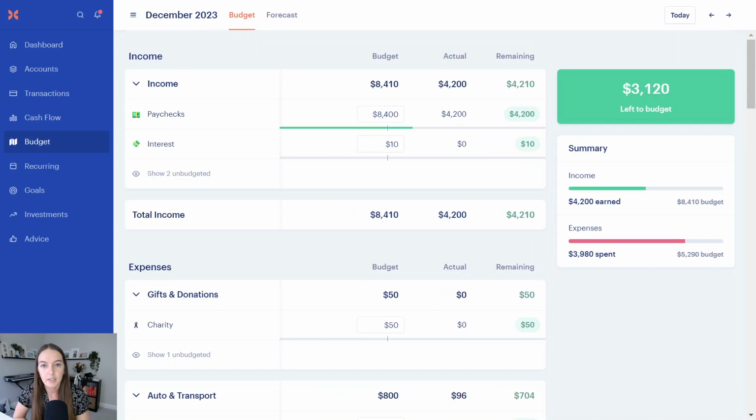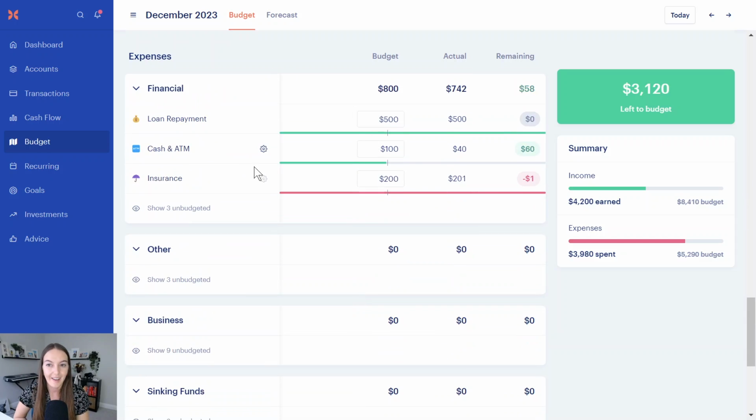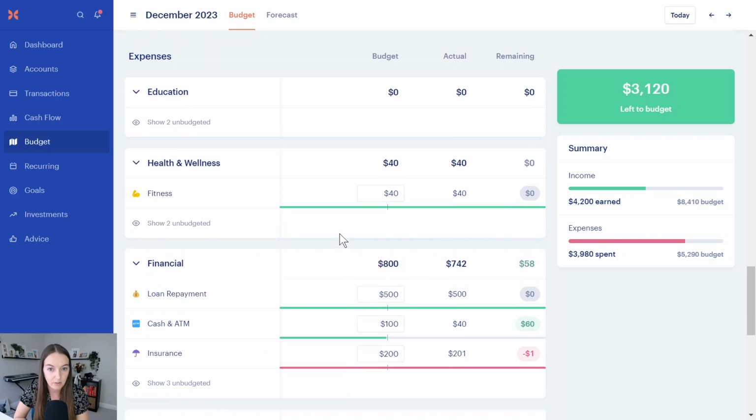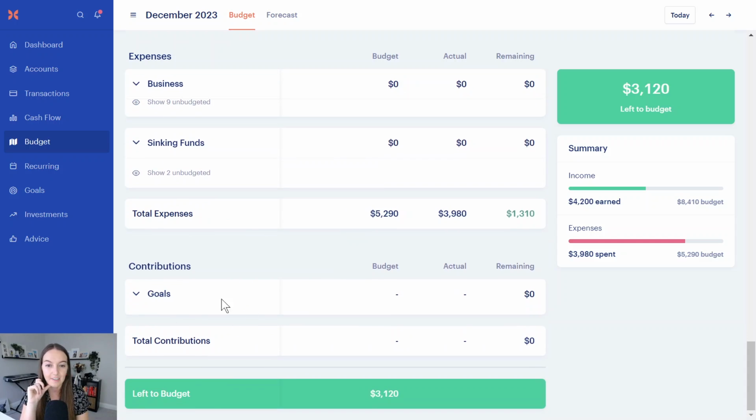So then the question is, well, if it's not affecting cash flow, how do I account for it in my budget if credit card payments don't account for cash flow? Well, there is a place you can put them, and it's not any of these categories. You do not want to put your credit card or additional credit card payments in any of these categories, because these are outflow categories. These are money that is leaving your sphere of control. They actually belong in goals.